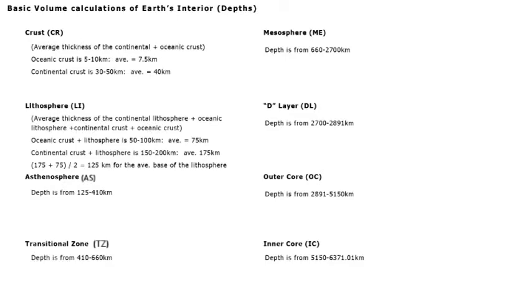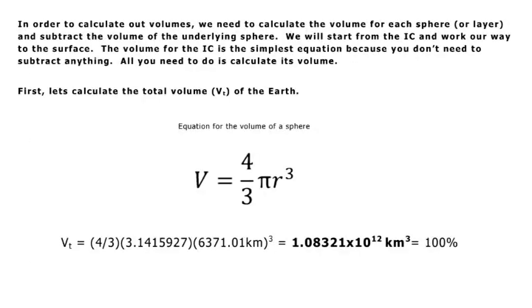And then the asthenosphere, transitional zone, mesosphere, D-layer, outer core, and inner core. These are taken basically from my references. Some contradict a little. Some layers are not as well known, so I just had to approximate the best I can from those other sources, especially the outer core, inner core boundary. I've seen depth ranges from 5100 to 5200 kilometers, so I picked 5150 in that case too. But this will still give us a general idea of the relative volumes of these units.